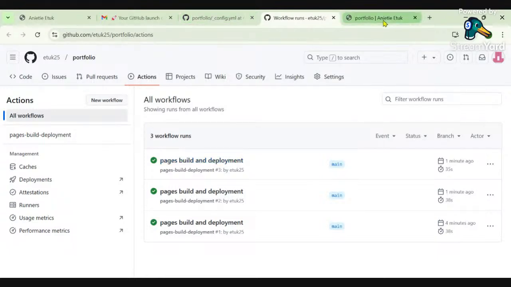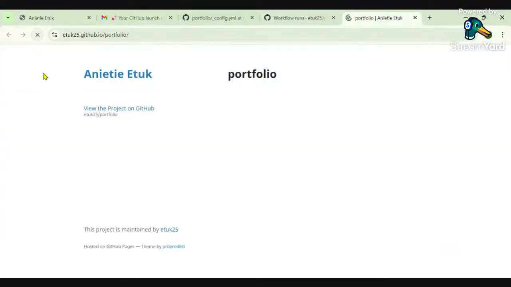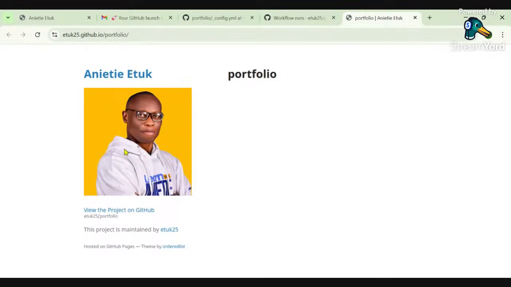Okay, the build is complete, and we come back and we refresh the page. The picture, it's here. That's very good. Now let's get to this section, which is our main work for today. How do we structure our GitHub page? What and what should we include inside? For me, I will recommend 4 basic things. You can add other things.